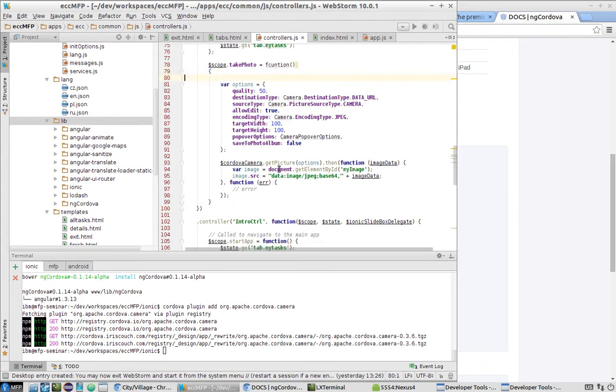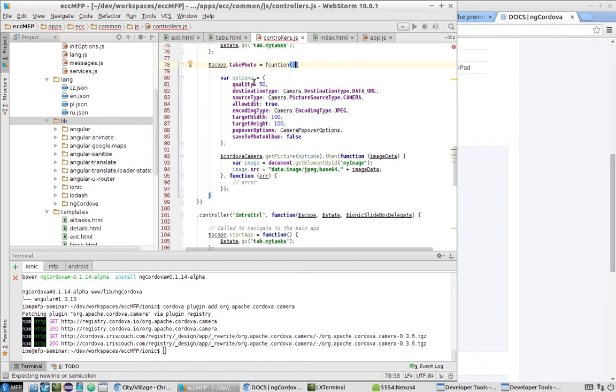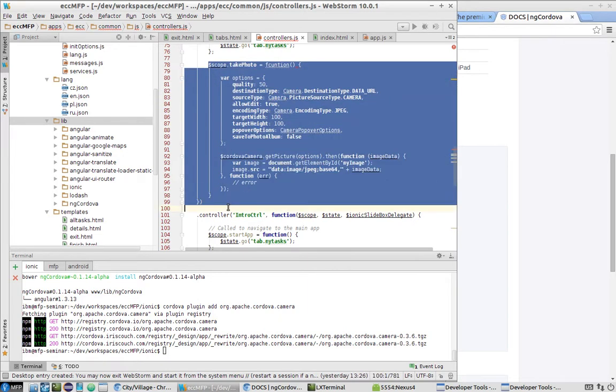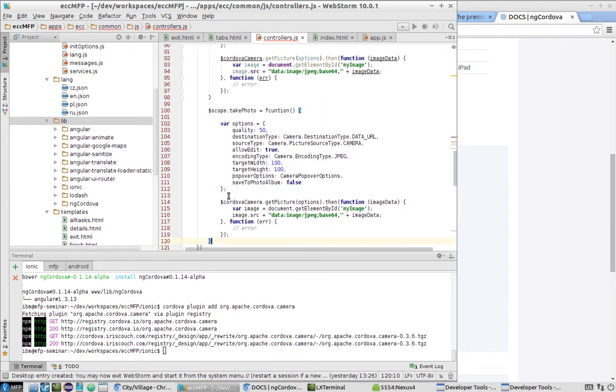And we will also need a second one, which, instead of takePhoto, should be the picking photo functionality. So let's just copy the same function once again and rename it to pickPhoto.